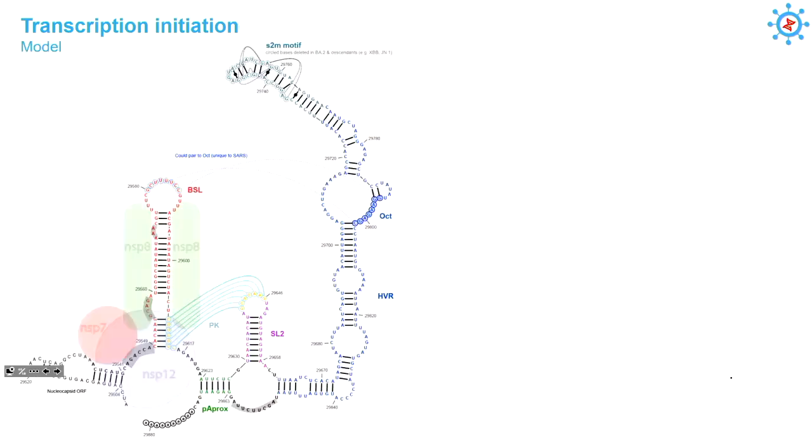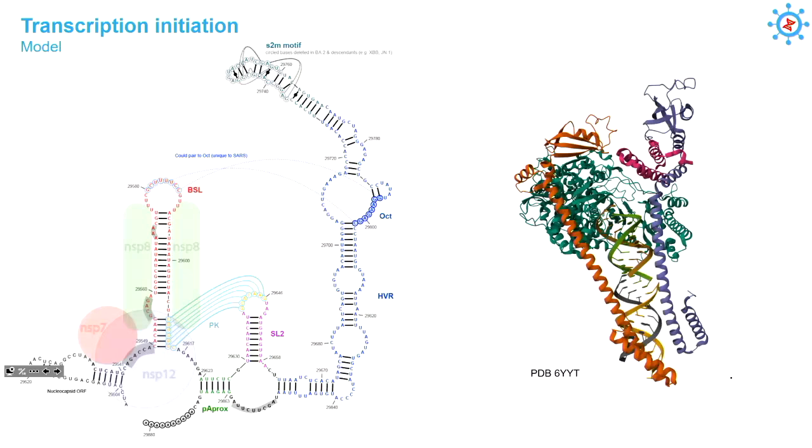So taking all of this together, what we think is happening is that we have the polymerase complex sitting in the bulge stem loop, and then towards the formation or not of the pseudoknots, this will make the 3' end of the genome interact with the base of the bulge stem loop and recruit the polymerase complex to initiate transcription. This is also interesting because there is a resolved structure that has a double-stranded RNA that is exactly the size of the bulge stem loop.